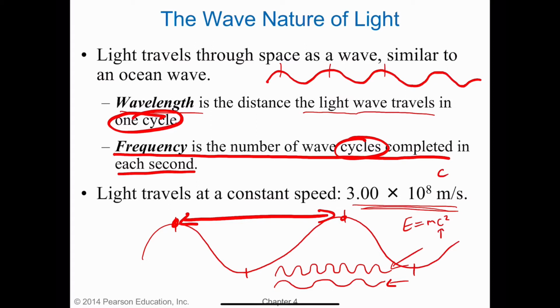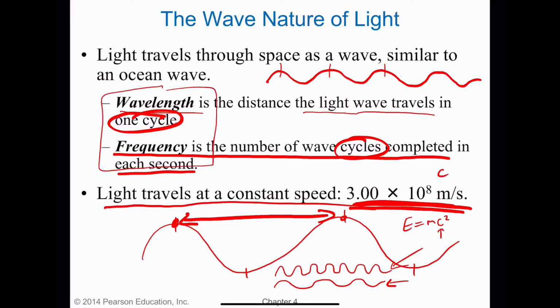So light traveling through a vacuum, as in outer space, travels this fast. Light traveling through other materials like air or through a diamond or a prism is actually a teensy bit slower. Just kind of a fun fact, but light travels for the most part at a constant speed. And this is important because this number is what relates frequency and wavelength. So we can convert from one to the other by using this number here.